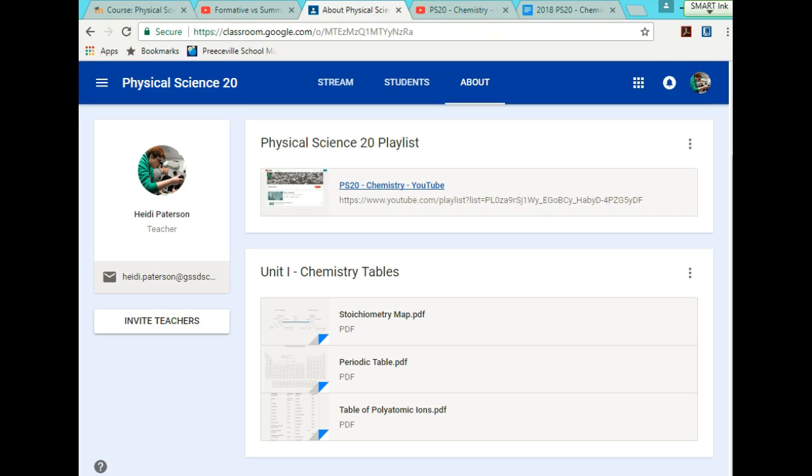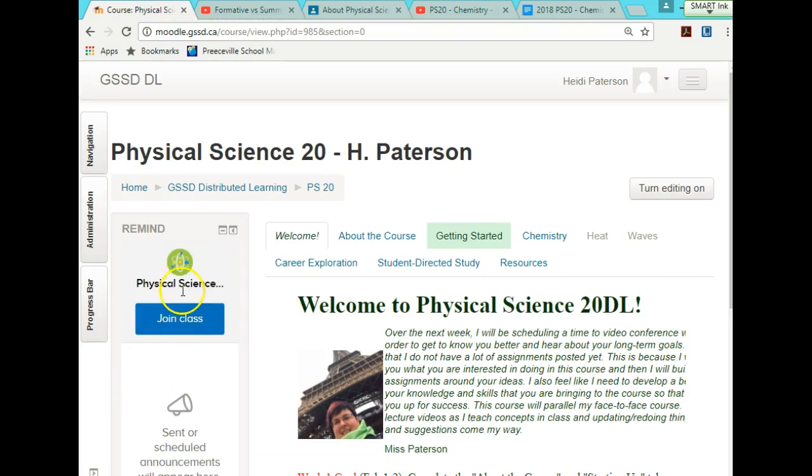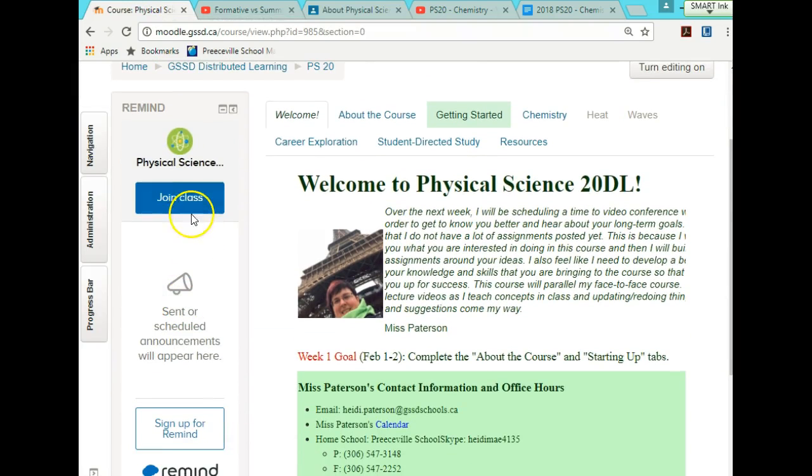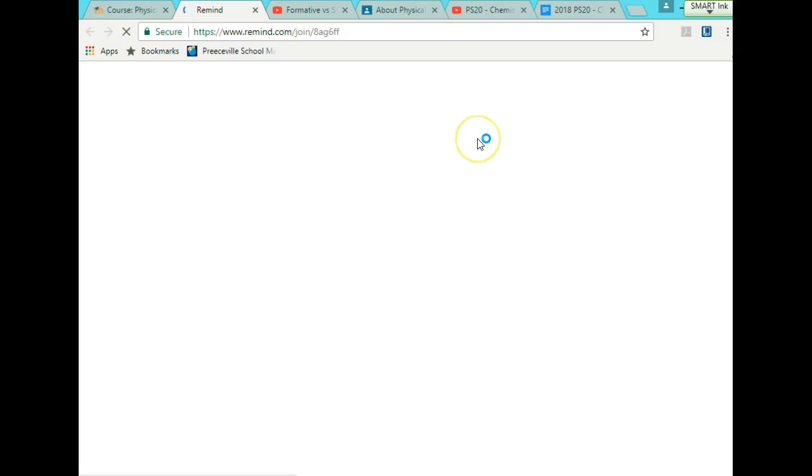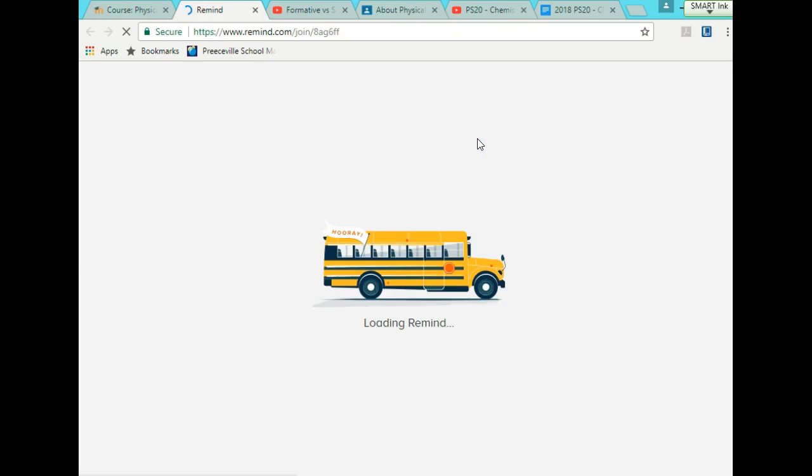Are you interested in something called Remind? You've heard of that before. Do you want to explain to other people what Remind is? No, not really? Okay, Remind is basically text messaging without revealing personal information.